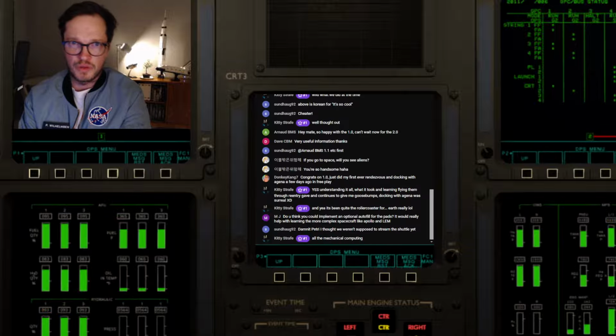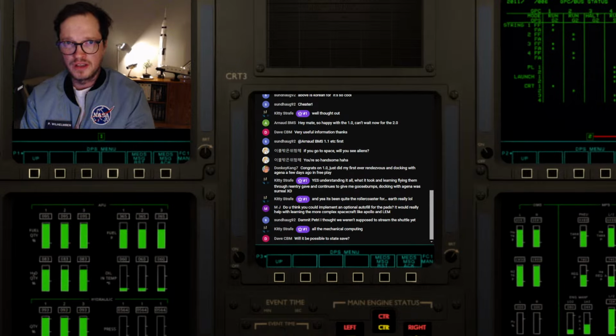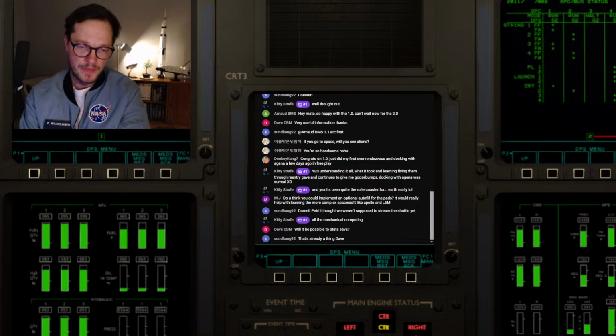So this is kind of what the campaign is trying to do. It tries to get you to do rendezvous, and then dock, and again, and then again, just to be prepared for Apollo. Because once you reach Apollo, you're going to be doing rendezvous and docking when you're flying up from the lunar surface with the lunar module back to the command module, and that's a quite advanced procedure with some maneuvering. And if you've done Gemini, you will be familiar with that.